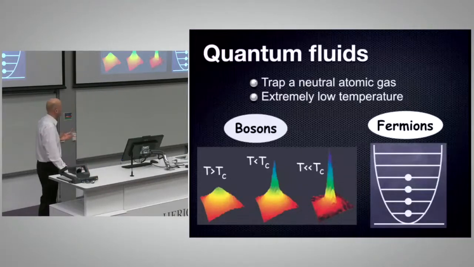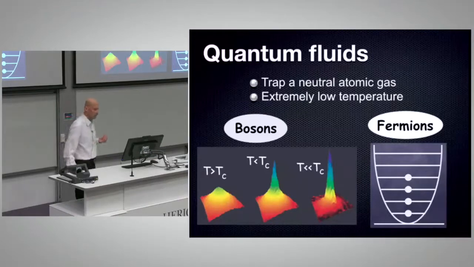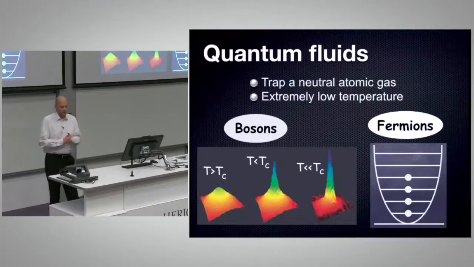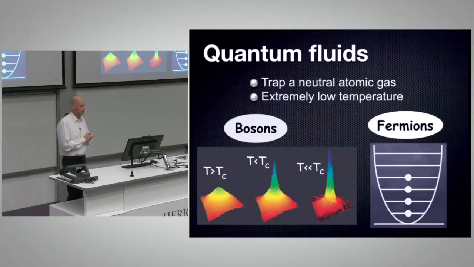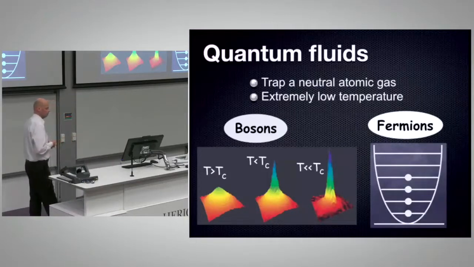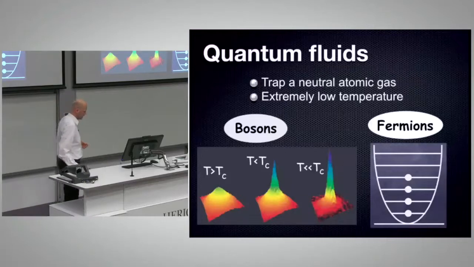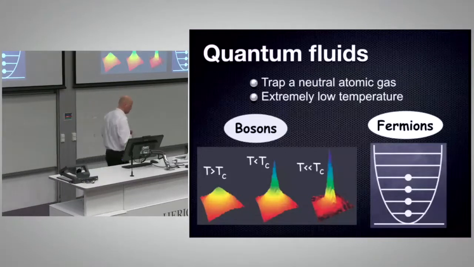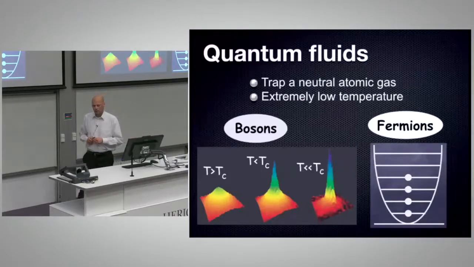Bosons, on the other hand, are different. With a bosonic particle, you can put two bosons in the same quantum state. And this is, in fact, the particle that we are going to consider, bosonic atomic gases. Okay, so what happens then if we take these types of particles and we're able to cool them down? What happens then?